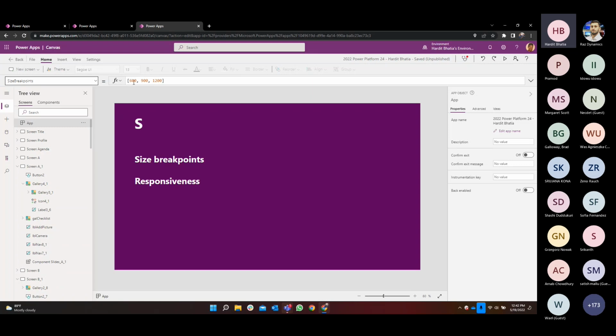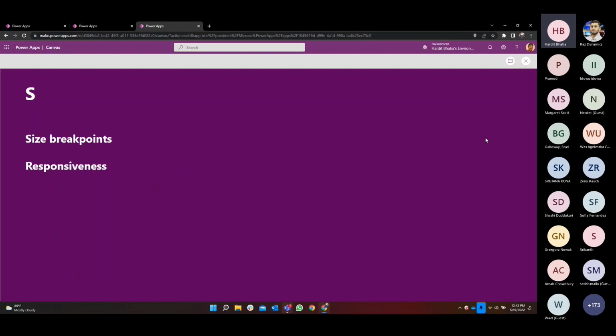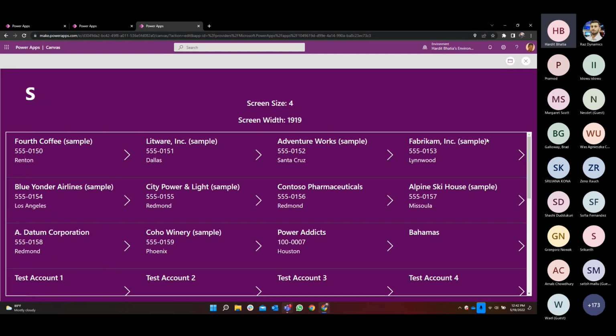Screen width less than 600, screen width between 600 and 900, screen width between 900 and 1200, and screen width greater than 1200. The way I'm using it here is I'm changing the wrap count of this gallery based on the screen size. As you can see, this is 1919, which is more than 1200, so the screen size is 4.